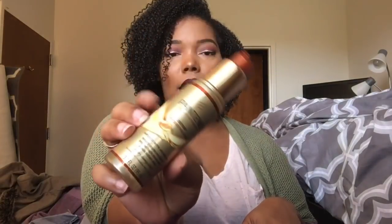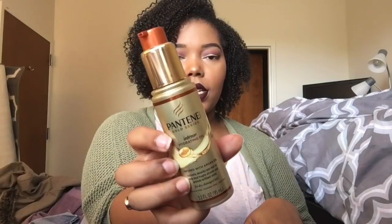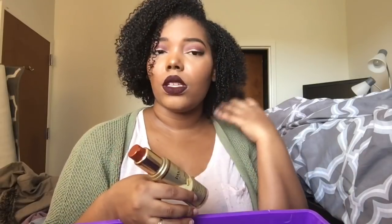This is the Pantene Gold Series Intense Hydrating Oil, infused with argan oil. I did a whole review on all of the Pantene Gold Series products that I purchased, and this was the only one I really liked — it was the only one that did anything for me. I love this stuff. This is a really great serum; it is a silicone-based serum, so if you're on the Curly Girl method, this will not be for you. But I love this because my hair will definitely change shape and texture with humidity, and this helped a lot. This is a wonderful summertime product. I now have more locations in my area carrying the Pantene Gold Series line and I'll definitely be repurchasing this within the next couple of months.